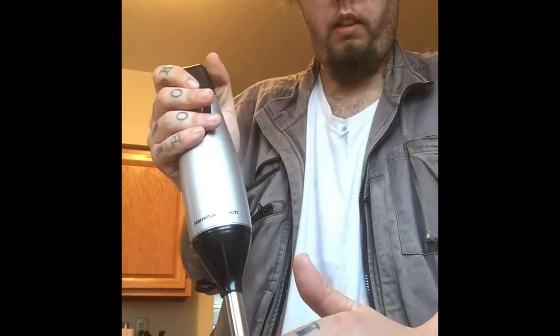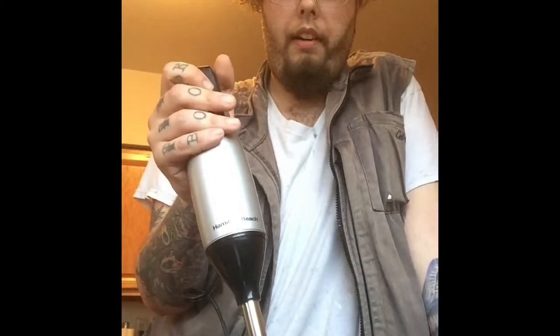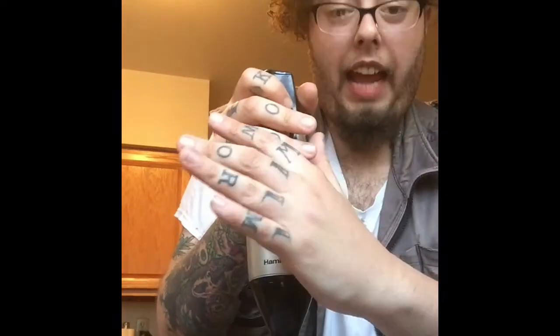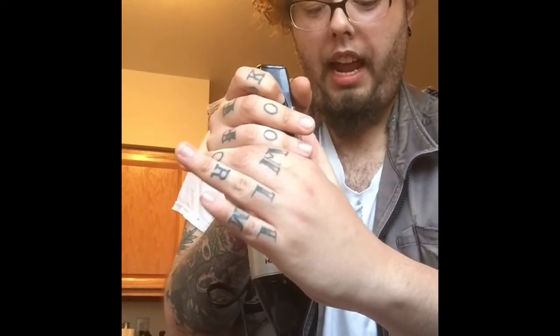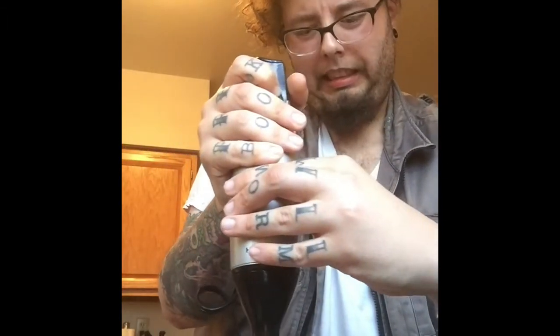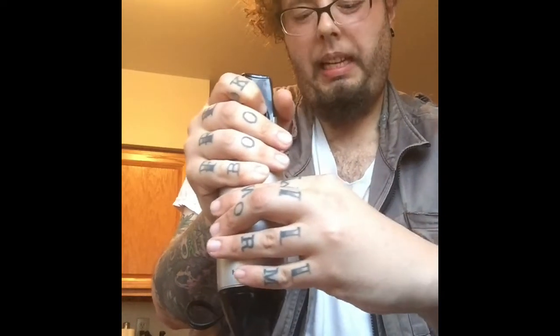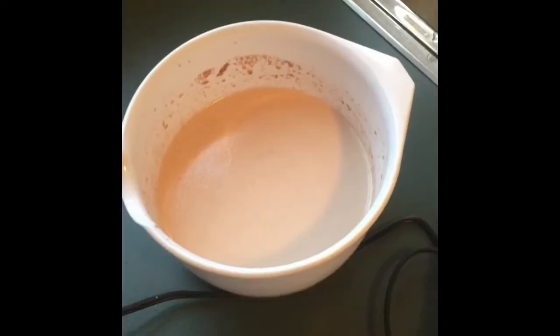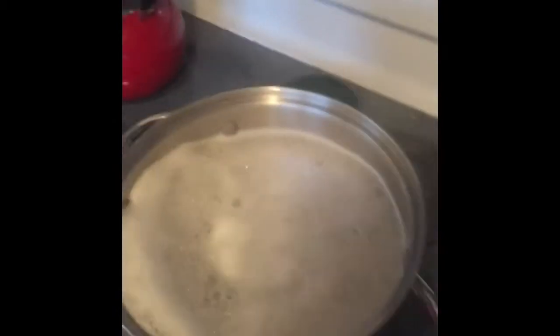Oops. So how do you do this so that it doesn't spray everywhere? So here's the trick, everybody. You take the mechanical spoon and you dip her down first, and then you start it, and don't start it and then go down. Doesn't seem right, but I'm gonna keep going. That's gotta be done. Now this is what you're gonna get after. You're gonna have to clean this, but remember to unplug it. We're gonna walk over to the stove.